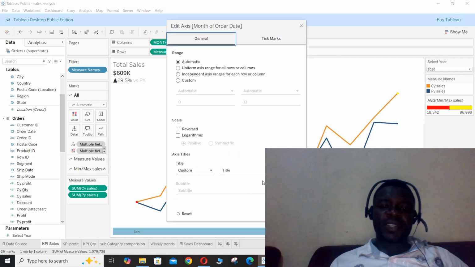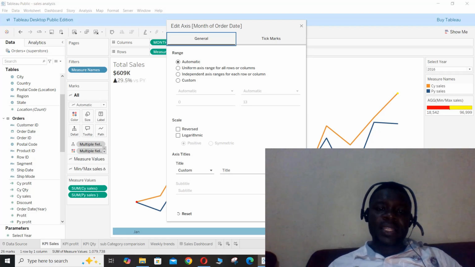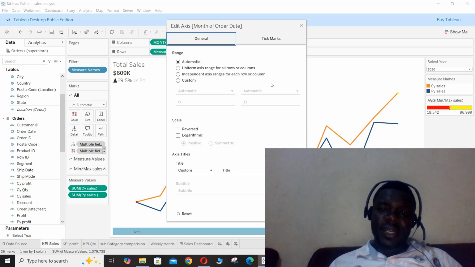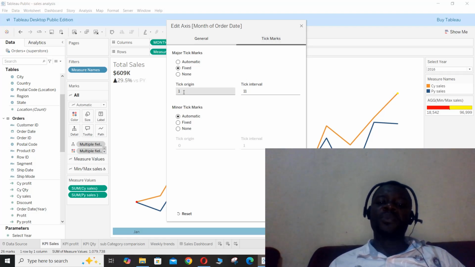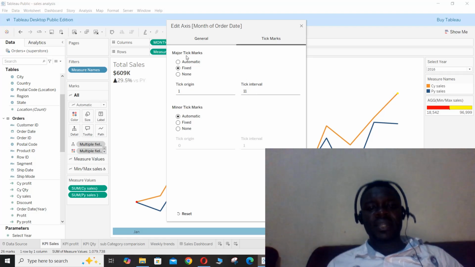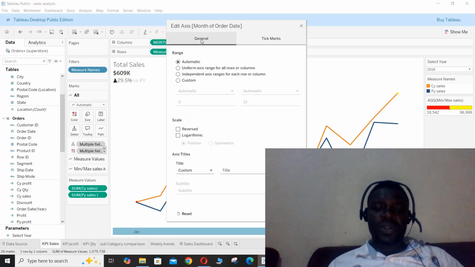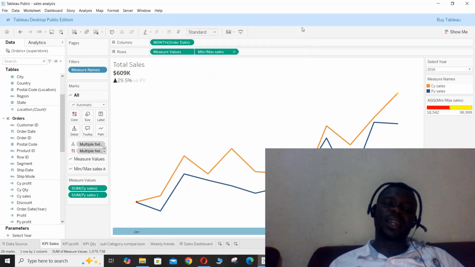When it brings this up, you'll come to tick marks. Now you change from 1 to this, then you say fixed. When you say fixed, you'll just close. After making those changes, you'll just close.